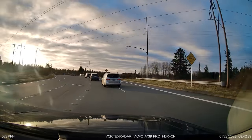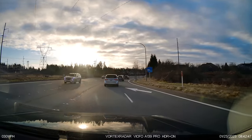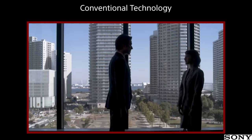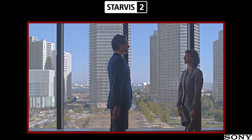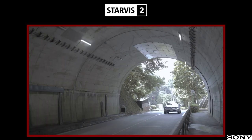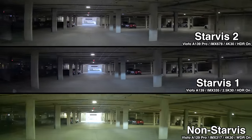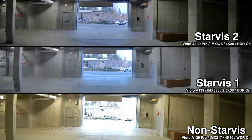One of the areas where I am expecting one of the biggest improvements is in HDR — the high dynamic range — giving you a better ability to see details both in bright highlights and dark shadows. Sony's first example is recording two people standing in front of a bright window. With conventional technology, it's hard to see people in the shadows, while with the new sensor and improved dynamic range it does a much better job. Sony also gives a second example more dash cam specific: capturing detail in the bright highlights, like the detail of a car entering a tunnel. I went out to replicate this test driving out of a dark parking garage, and the Sony Starvis dash cams with HDR definitely do a much better job of capturing detail in highlights compared to the non-Starvis dash cam that uses WDR instead of HDR.